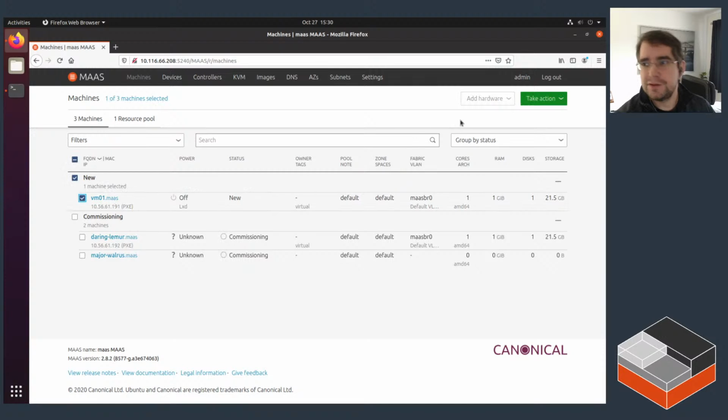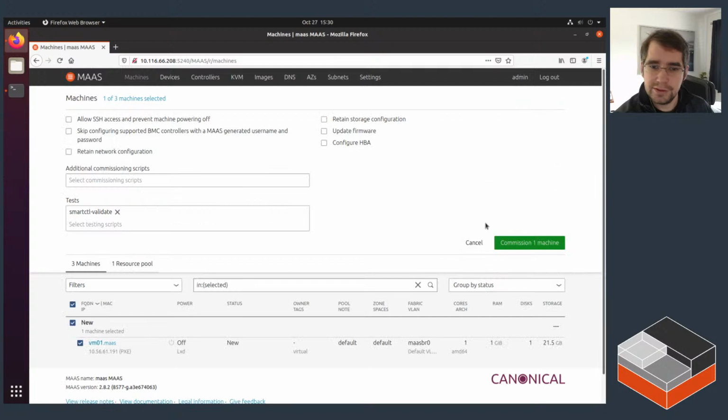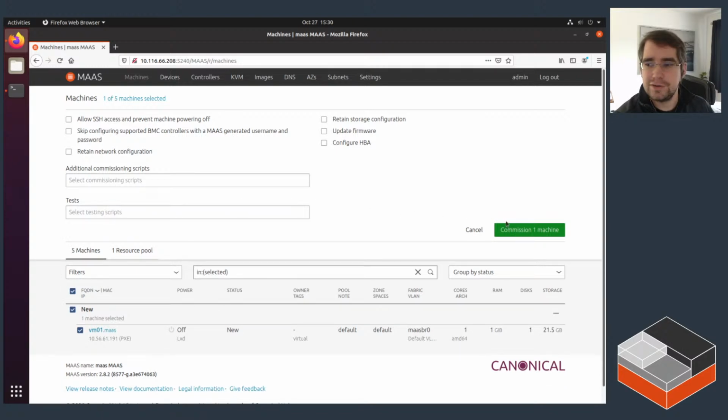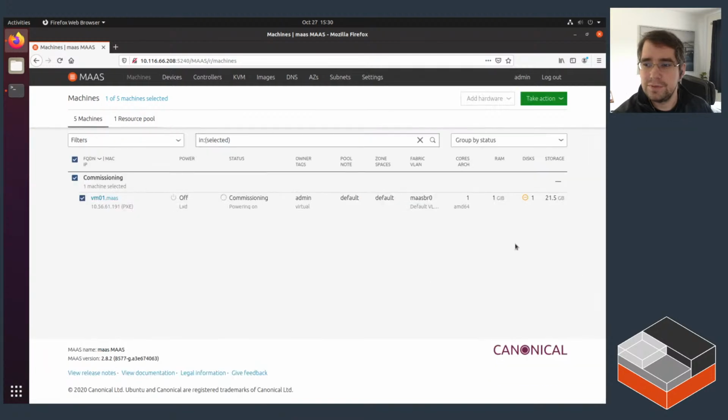MAAS won't know that. The only way it can know that is if you commission it, which is alright, we're gonna do that anyway. So, I mean, it's a virtual machine, so MAAS can run a number of tests during commissioning. There's really not much point in validating the hard drive is in good shape. So you can just skip that because it's a virtual machine. There's never gonna be any useful result from that.